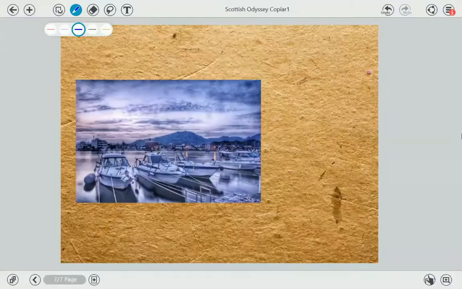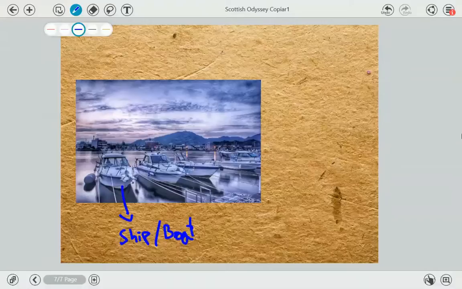And what is this? This is usually also a coastal landscape, okay? And we all know that this is a ship, okay? A boat. It's a transport we use to travel on the water, okay? A ship or a boat. And what do we call the place where the ships go, where the boats go?